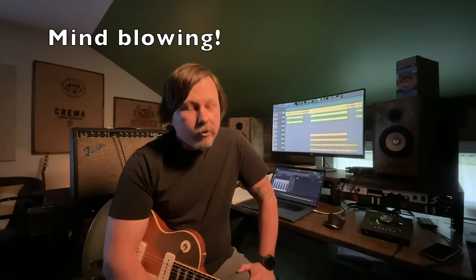One of these things I want to talk about, I discovered a way to change the tone of the reverb with the amp, which is crazy. I did not know this was possible, but it is. So we'll get to that.